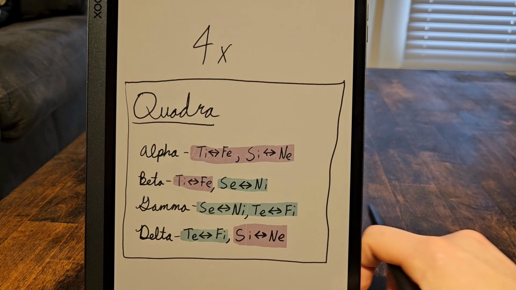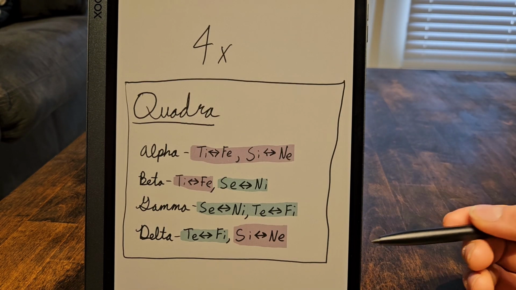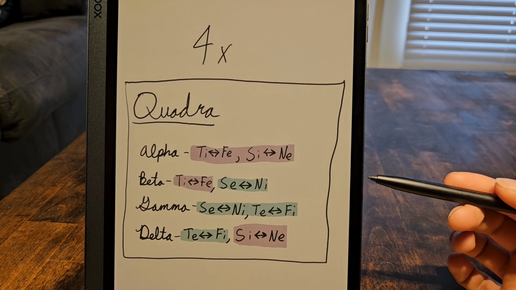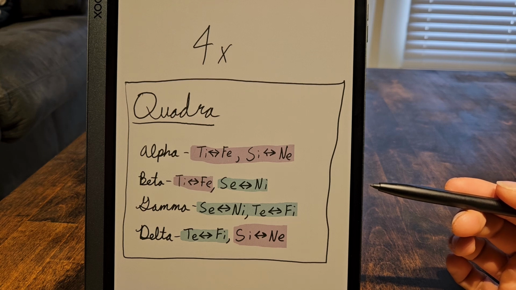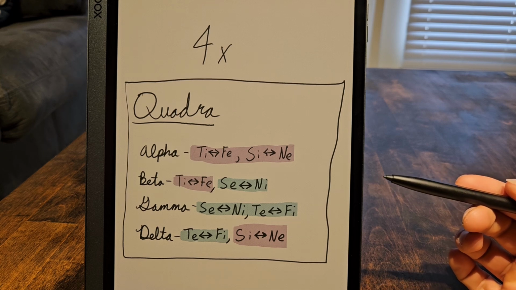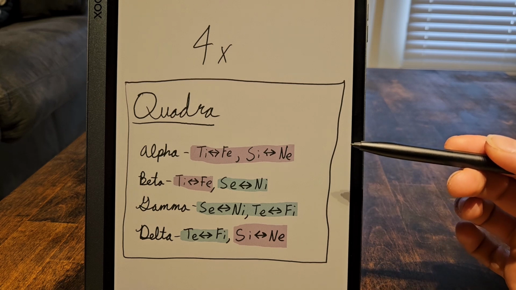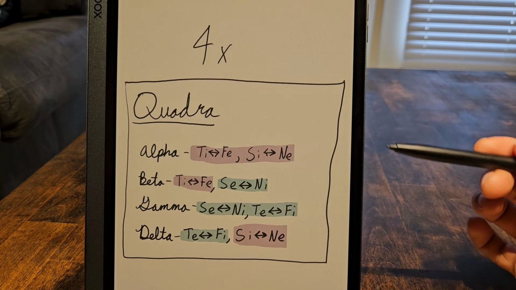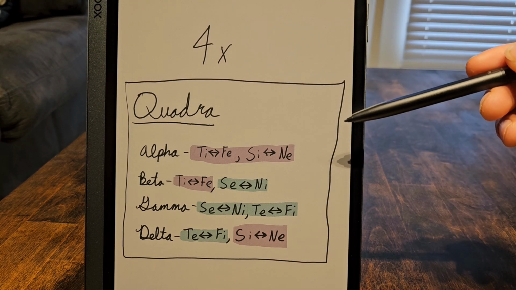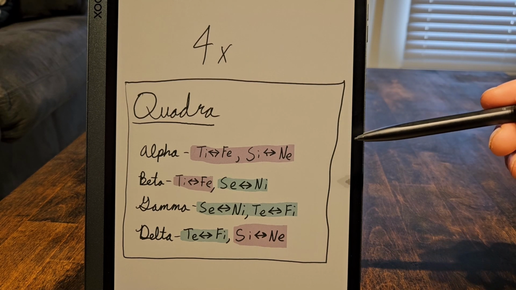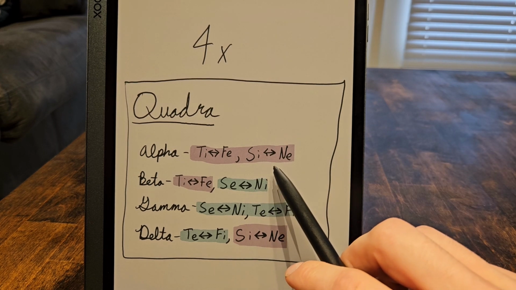Next, we have quadra. And quadra is the same type of thing. There's 4 options, and those 4 options can apply to any type. What that means is that any one of those previous 4 modalities could be any of these 4 quadras, which means we now have 16 types, right? And we can run through the quadras really quickly because we've got alpha quadra, which is just going to be TIFE and SINE. And that little arrow there just means that it's an axis.